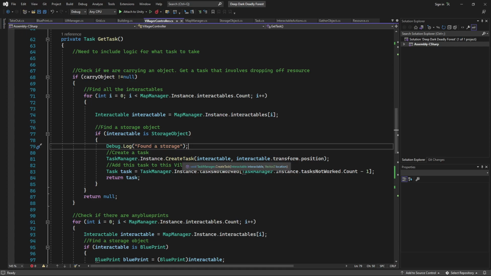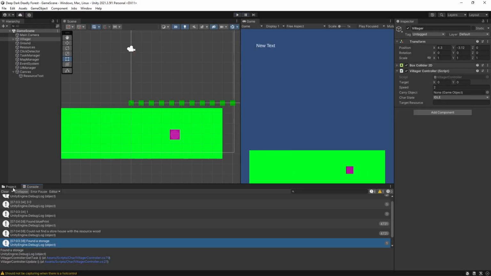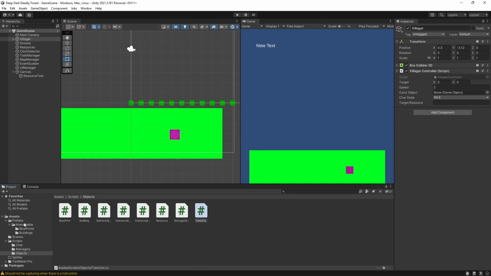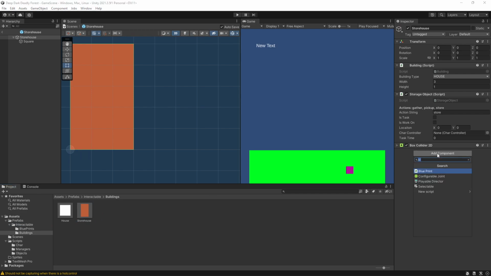Alright, here's why. Let's go to the storage prefabs. We never added that script. Let's add the takeout interaction, and we want to say take out.